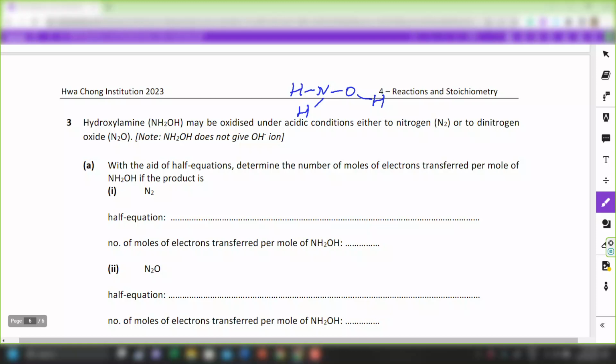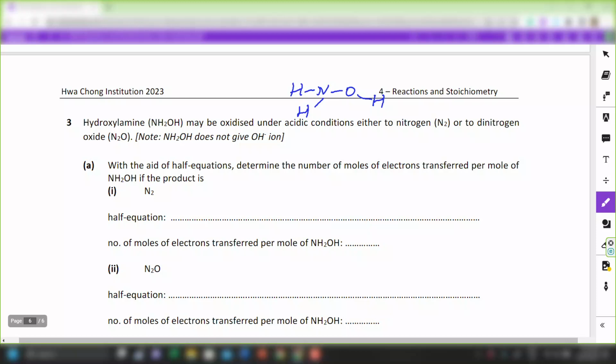I mean, if you do have, just make sure that the source of OH minus is usually from solid group 1 or group 2 hydroxides. Then for the rest of the bases, they are likely to ionize in water to give a very small amount of OH minus, but you're going to learn more about it under the topic of acid-base equilibrium in JC2. That will be 2024. So at this stage, perhaps do not rush into it.